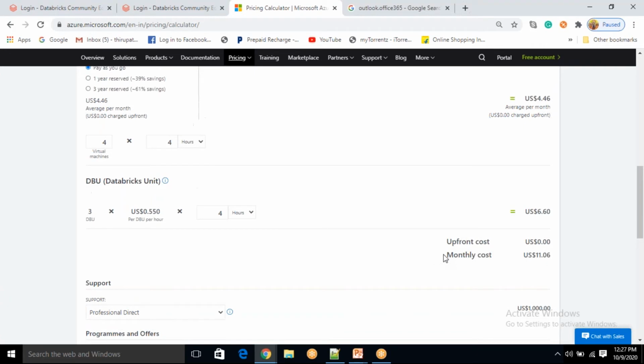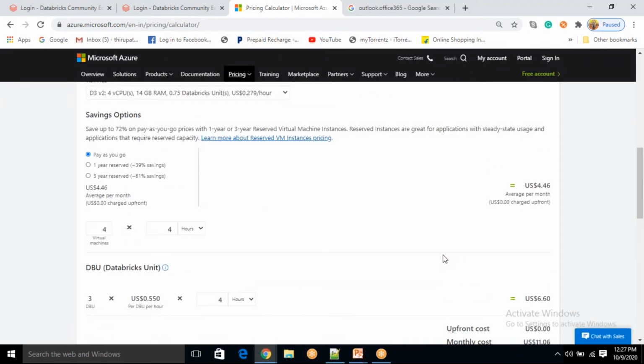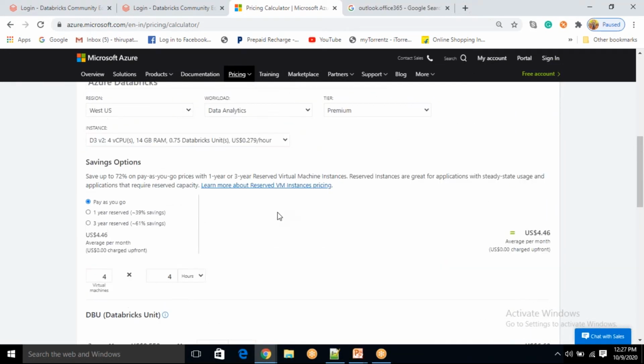I have one doubt. If you have only one virtual machine, then it would be either a driver node or a worker node, right? Previously, the manager used to simply sit and only workers used to work. Nowadays, the manager also works. The driver is ready to work all the time. If workers are available, the driver will split the work to workers, and even then the driver also works simultaneously along with the workers.